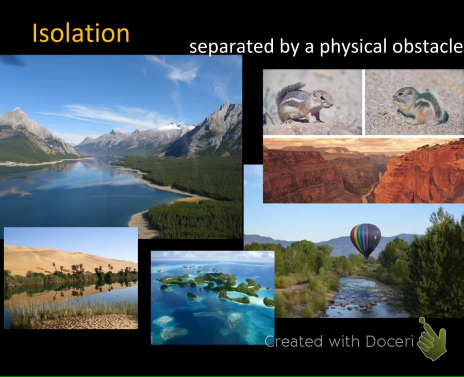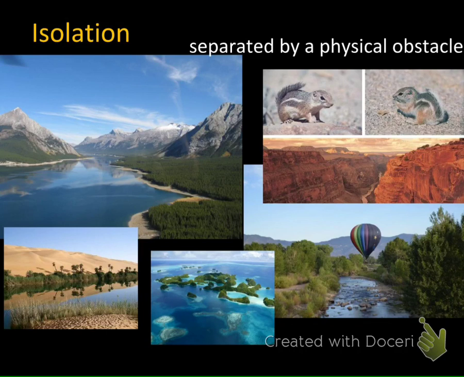If you think about down here where the hot air balloon is, if a small organism, say a fungus or something, was on one side of the river, it might adapt. If this river was wide enough, the one on this side might be isolated from the ones on this side. Or if you're on an island, say this group of islands right here, compared to this one way out here. If this was a mile between islands, do you think organisms are going to frequently go back and forth between islands? No, they're isolated. And so now occasionally a lizard might get on some piece of wood as it's floating, and it might happen to go to that island.